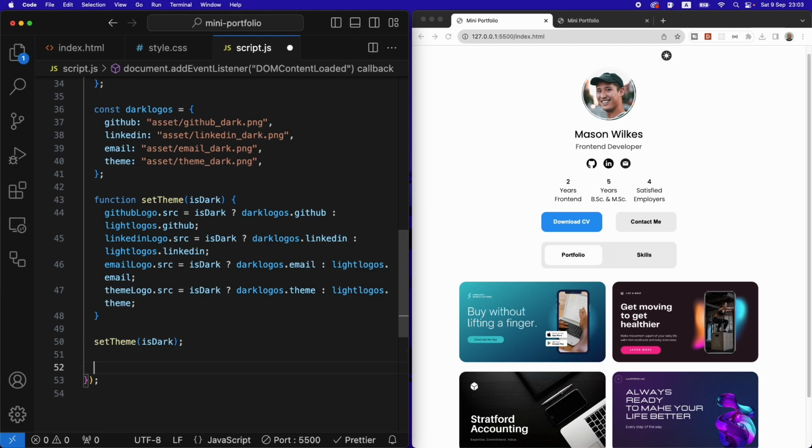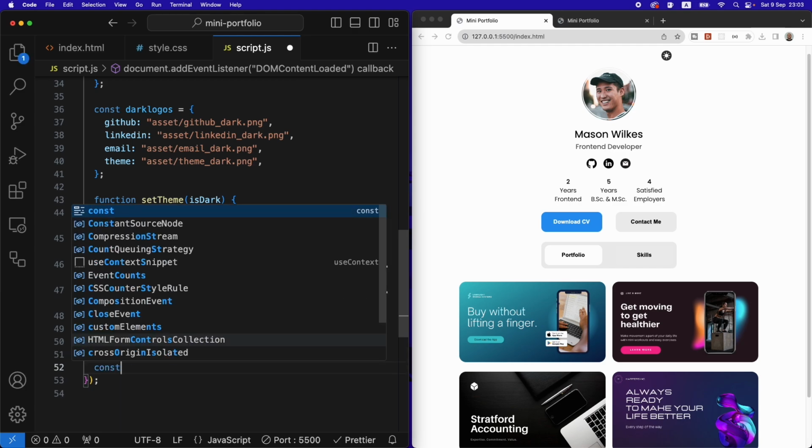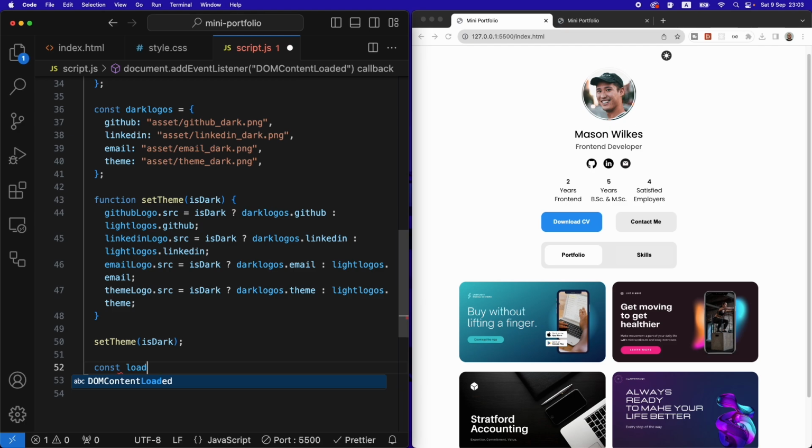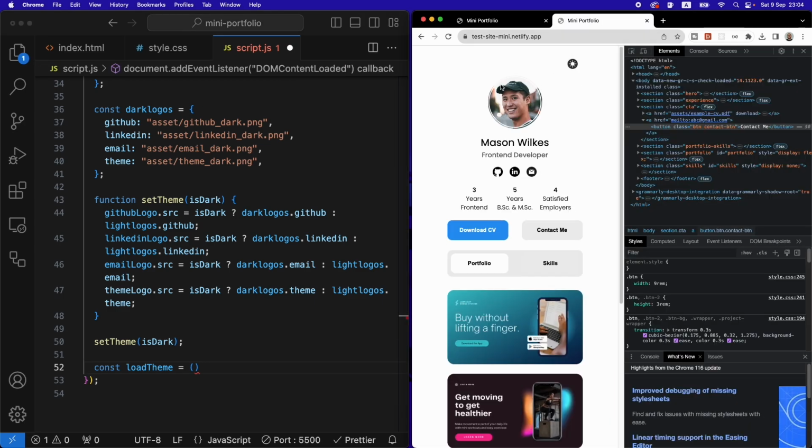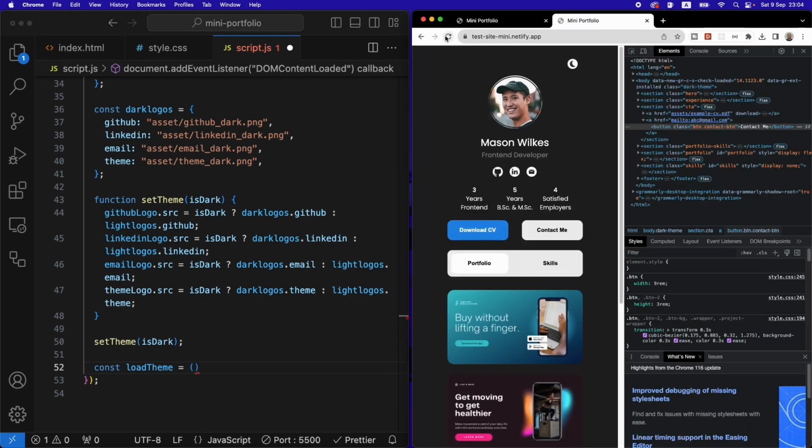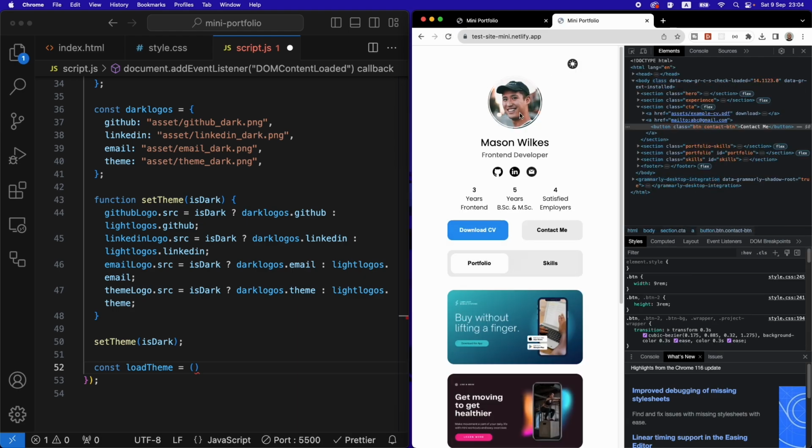Well, we are gonna create it now. Const load theme, because if we are visiting this site more than once, we want to also save this theme in our browser. As you see here, if I change the theme and I reload the web page, you see the theme stays the same. If I change it back to light mode, I reload, and the browser has remembered my theme preference.